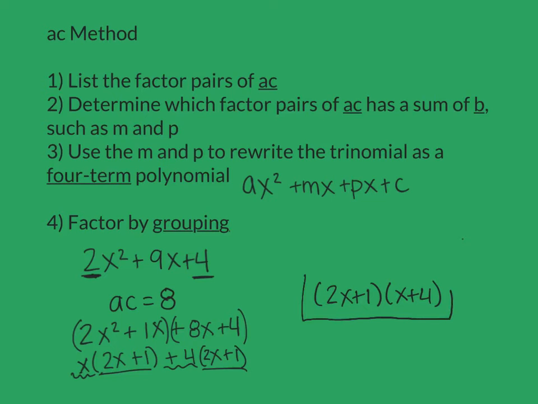So this here is the final answer. This really is the same as what we were doing before when we were factoring. It's just that instead of another number, we had a 1 here. So it's like we were actually multiplying the a times the c, 1 times whatever. It just didn't change the c since it was multiplying by a 1. So we multiplied these two together to get this, and we see what multiplies to this and adds to the middle term with the x, like normal, and then factor until it's completely factored.